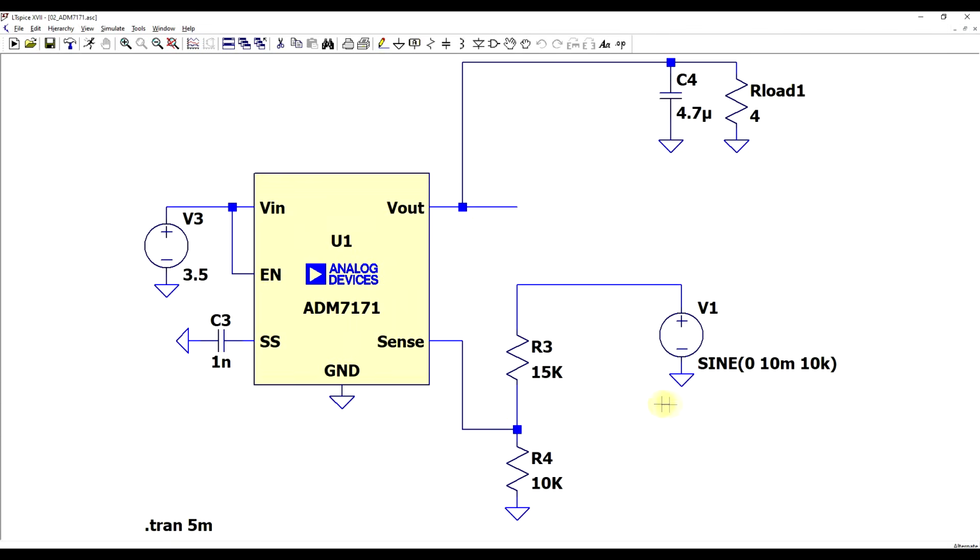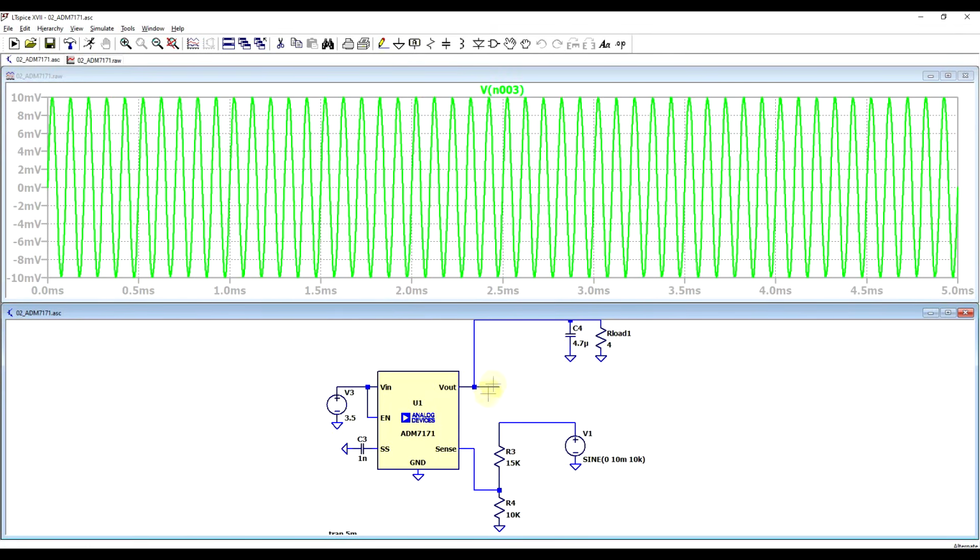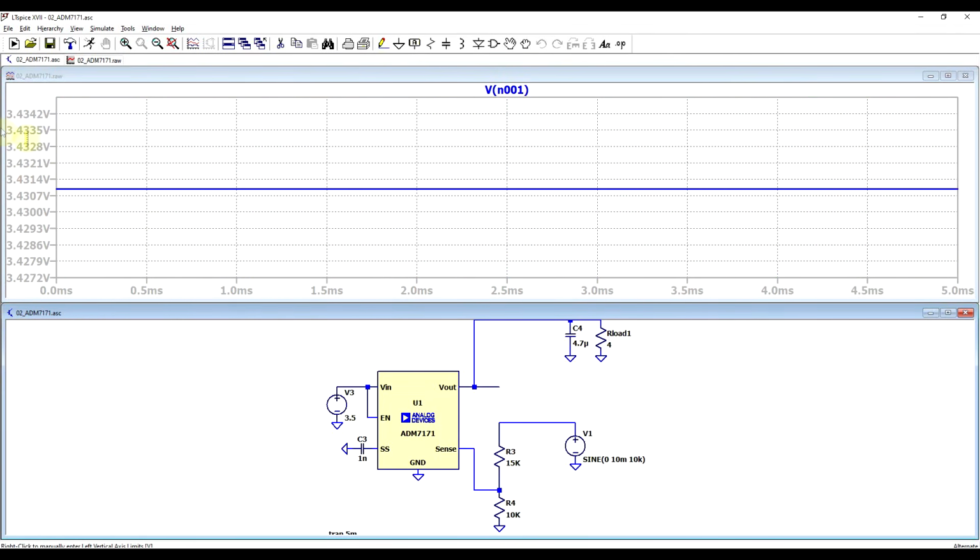Now, if we interrupt the loop and directly inject a test signal into it, well, this won't really work. So we can see our injected test signal, but the output is at a completely different value than it was before, so it used to be 3 volts. And well, we can't really see the effect of the test signal in this output. The main issue that we have is that the static operating point is not ensured by this specific setup. So the power supply is not stable even without the injection of this test signal.